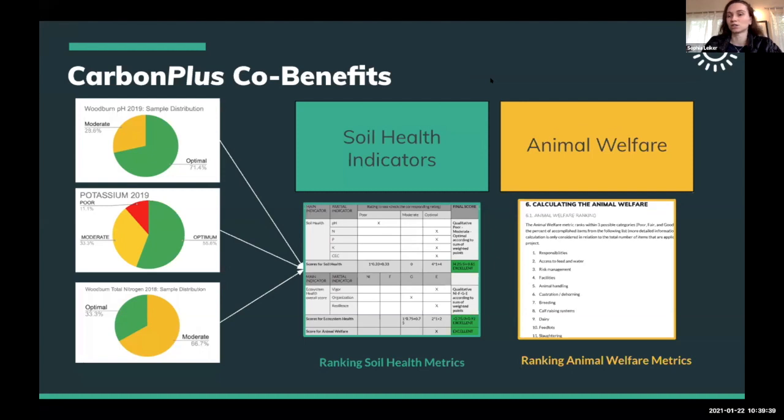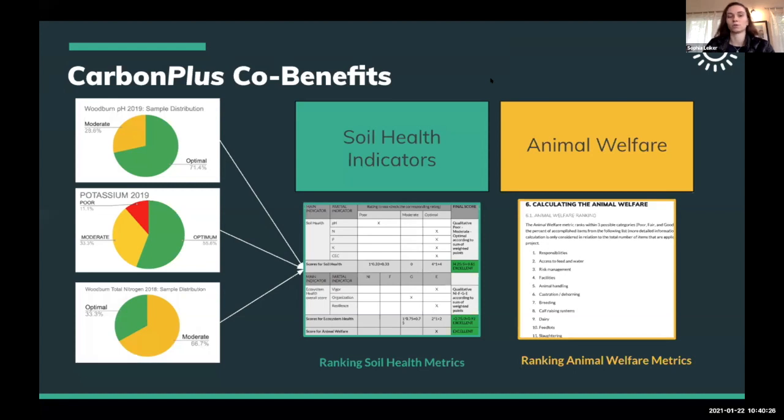And then as Sam mentioned, the second one we're talking about is animal welfare, which is pretty straightforward. So again, we're looking at local metrics that they use to look at animal welfare. For example, for the Wilmot, since we're looking in New South Wales, we're using standard metrics from the Australian government in terms of cattle ranches. So we have a whole list of animal welfare metrics to look at. Say, access to feed and water or risk management. Are the facilities cleaned, and do they have good access to food and water? Are they healthy? So what we do is we look at all these different metrics and discuss with the landowner which ones are being fulfilled, which ones might need improvement, and again, we get a final score there.